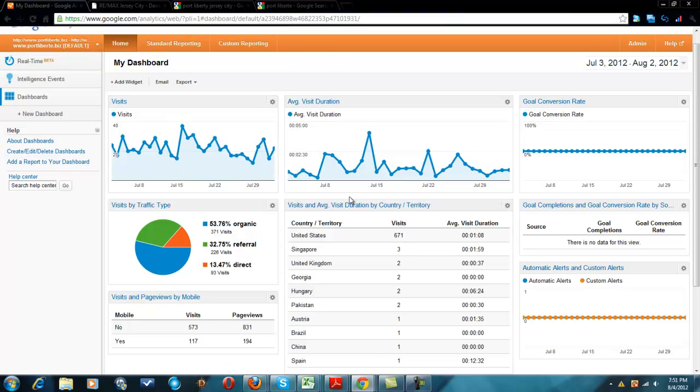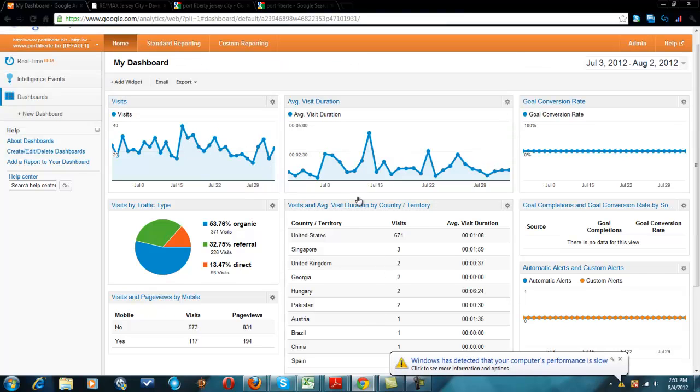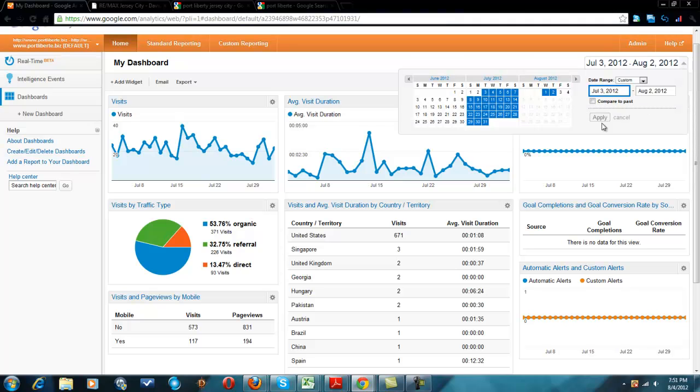This is the home page. So there's a number of pieces of information here, which to somebody who's not in marketing might not make any sense, or you might not understand how to interpret them. One of the things that's important to recognize is that the dates are changeable in analytics. You can actually go and do any particular date range from the time the analytics was installed. So in this case, we're going to leave it set at 30 days.